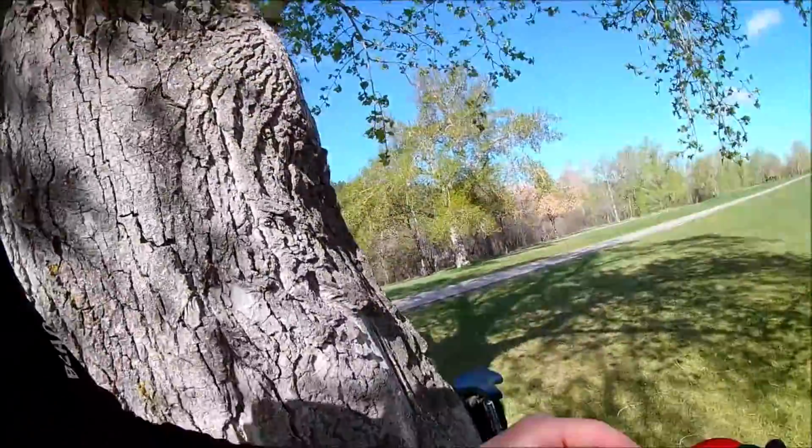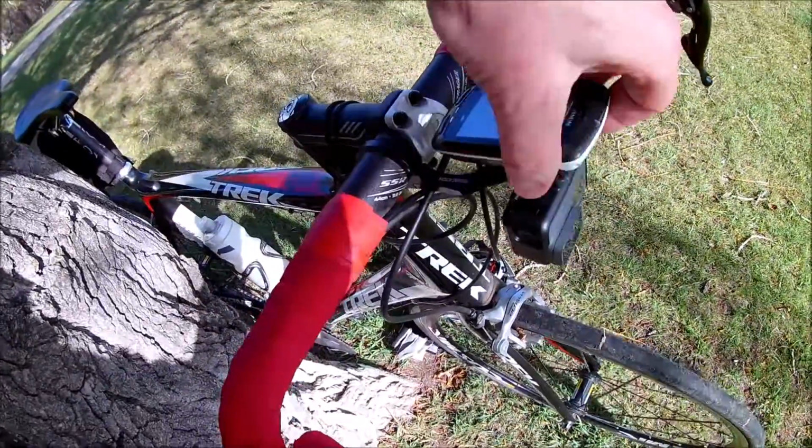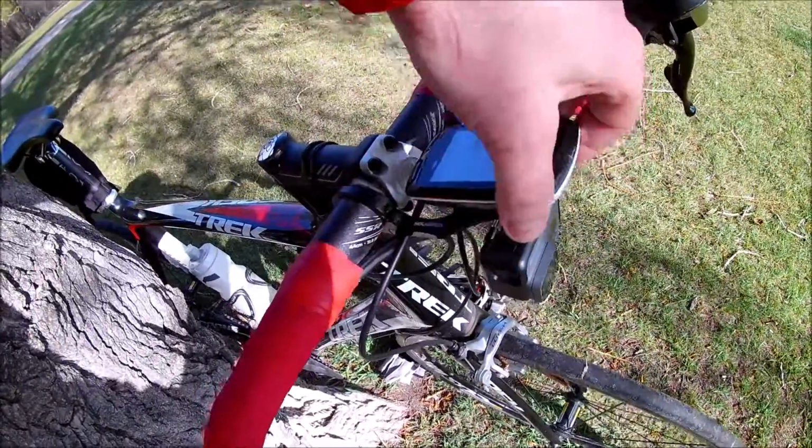Got a bit of a surprise ending to my RockBros upfront Garmin action camera mount for my bike. I got about 19 kilometers into my ride today when I noticed this. You can see the movement on the mount itself, okay?